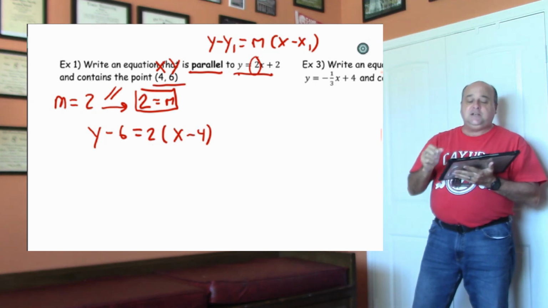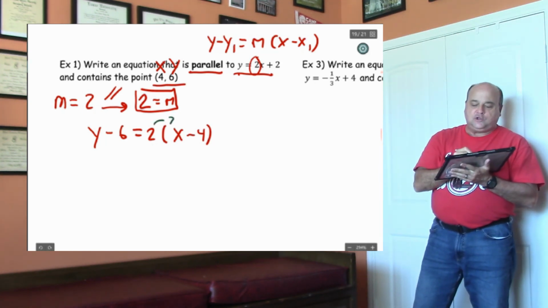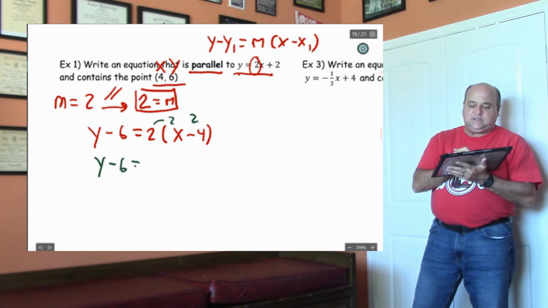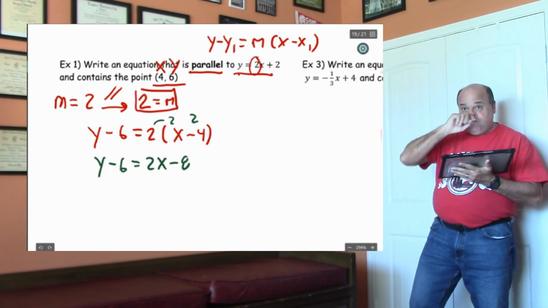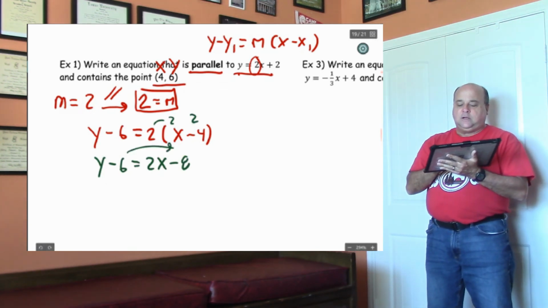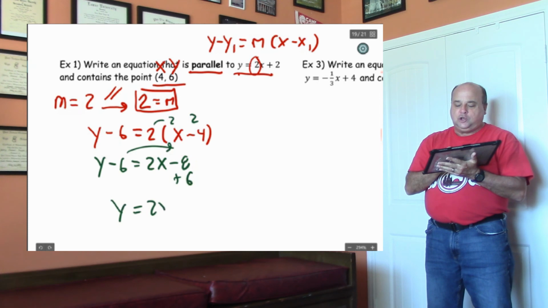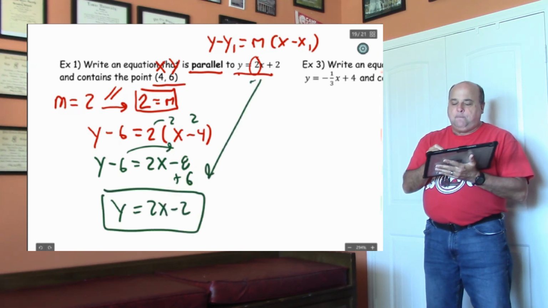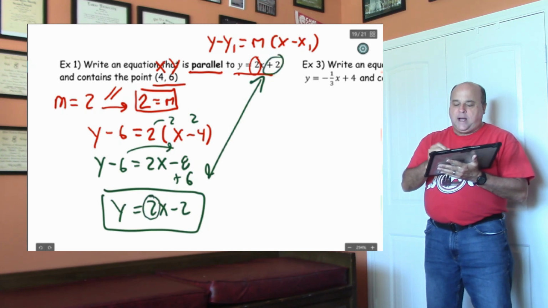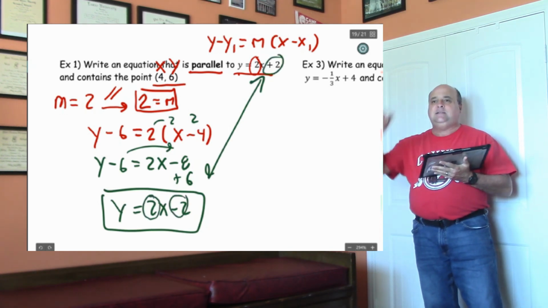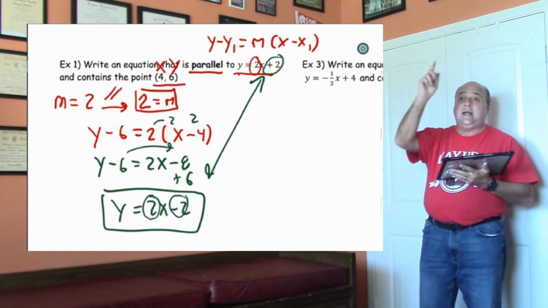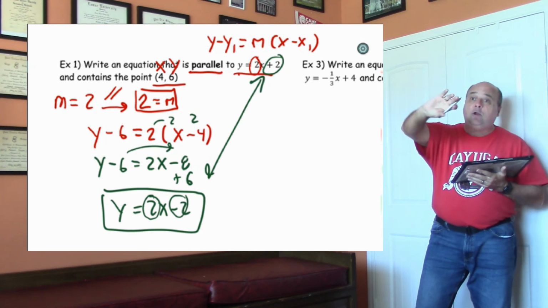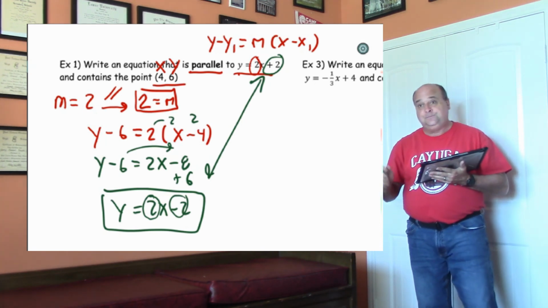Now then, we're going to change this to mx plus b. So we're going to distribute the 2. This isn't hard because the slope's not a fraction. We'll have y minus 6 equals 2x minus 8. Now I'm going to take the 6 and move it across, so I'll have y equals 2x minus 2. Notice that the equations both have a slope of 2, but the y-intercepts are different, aren't they? So basically all I did was change the y-intercept, but I did not change the slope. This is all you're going to do. If the slope is perpendicular, you're going to flip the slope and switch the sign.